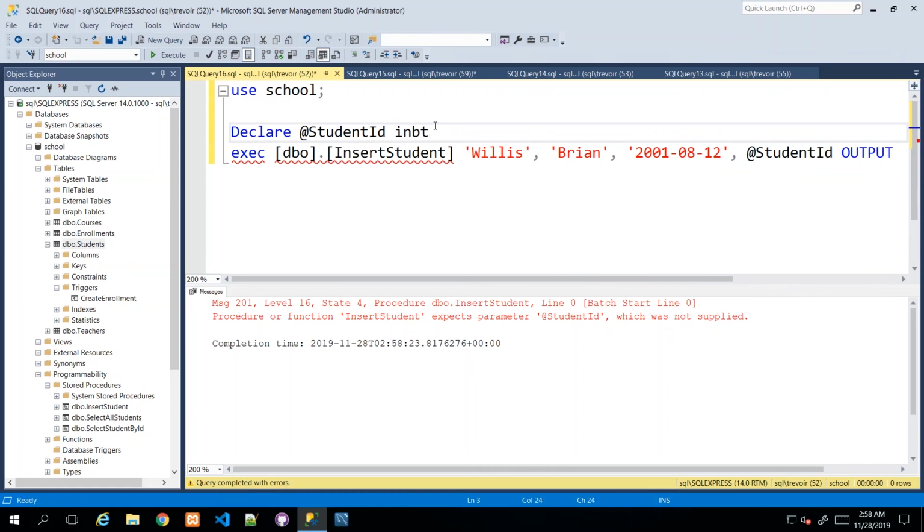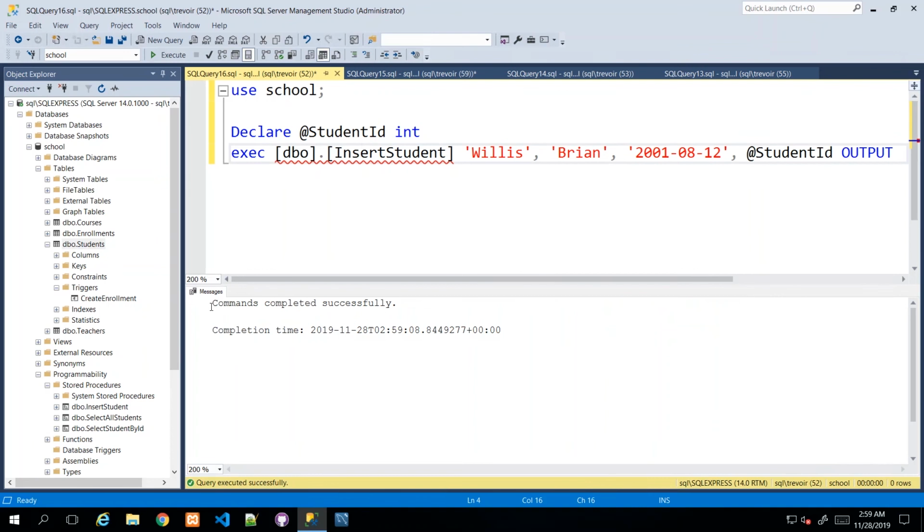So you really didn't need to use a stored procedure. You could have used a regular insert statement to insert into the table. That's no problem, but I already have the stored procedure, so I'm just doing it the shortcut way. And then I click execute again, and now we see that the command is successfully completed.